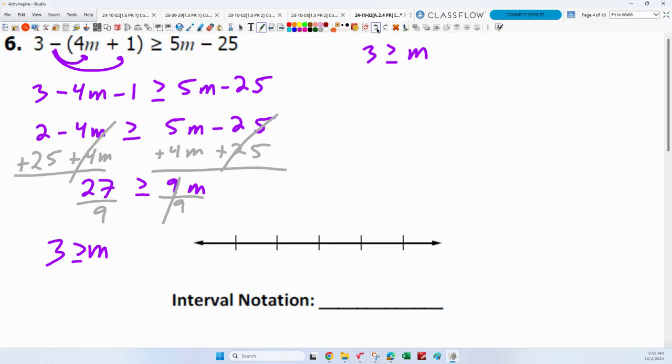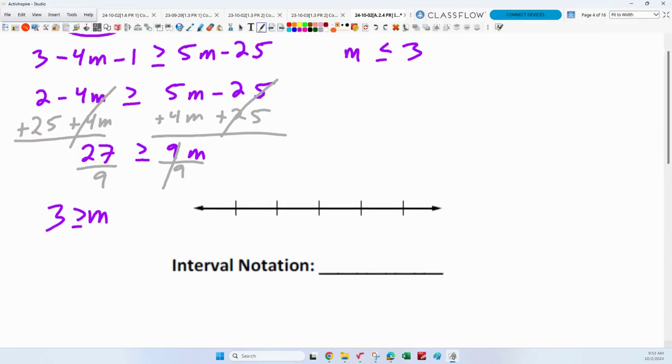Now with an equation, that's easy to do. We just take the left and the right sides and flip them. With an inequality, you just have to remember that when I twist it around, I'm also twisting around the inequality sign. Visualize it this way. You know those little microscope slides you use in biology where you think about writing the equation on one of those and then twisting it around, right? And you'd end up with the m on the left side, the 3 on the right side, and we would have twisted that symbol around so it looks like that. Okay? So there's my solution. How would I graph that then? If that's my solution, m is less than or equal to 3, I need a 3. How do I graph it?